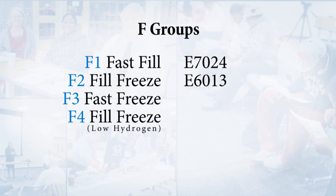Our F3 group is our fast freeze. They're all position rods. They dig deep. They don't put down a lot of material, but they have a little bit of cleaning action too with them. An example of that would be an E6010. And then our F4 group is another fill freeze group, but this group is all of our low hydrogen electrodes. So that'll be things like E7018, E6016, and things like that.